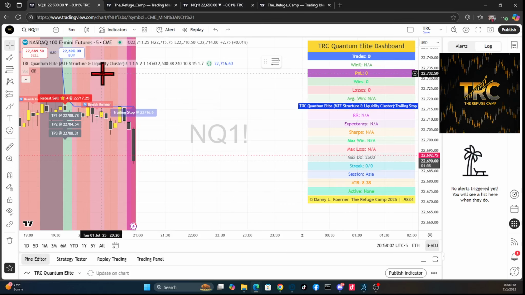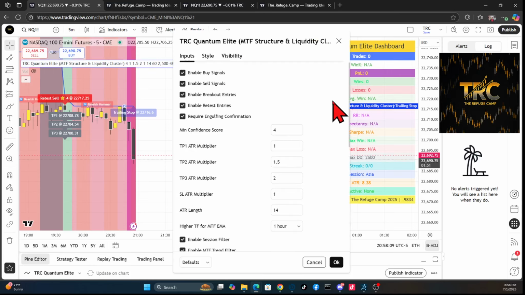So if you highlight your label up here on the indicator, you have the settings tab. You want to make sure everything is checked here. You need to set this at a 4 or a 5. Unless you're really good at reading price action, you can drop it down and visually figure out which signals you should ignore. We went over the ATR.